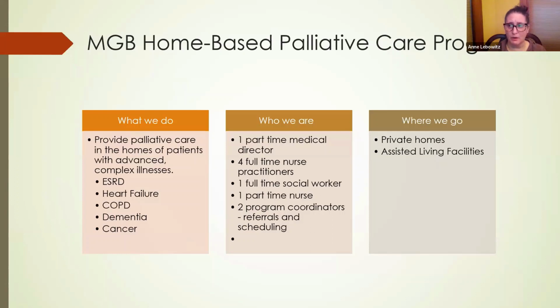Our program is made up of a medical director who is part-time. We have four full-time nurse practitioners, and then I'm the social worker. We have one triage nurse who is part-time with us and part-time with another part of the Mass General palliative care division, and then two schedulers and program coordinators who help with the admin work. We go to people's homes, and we go to assisted livings. We are not credentialed to go into nursing homes or rehabs.